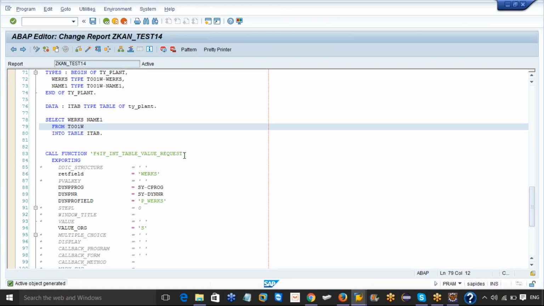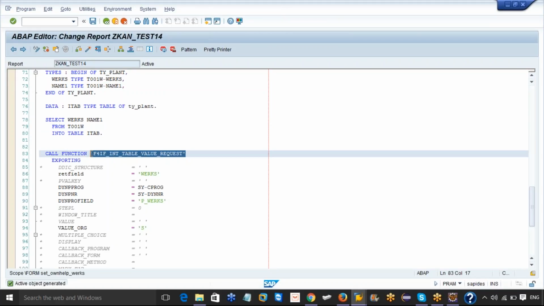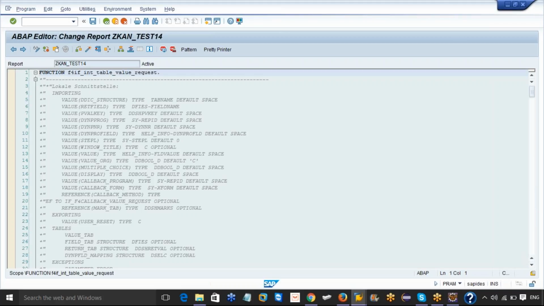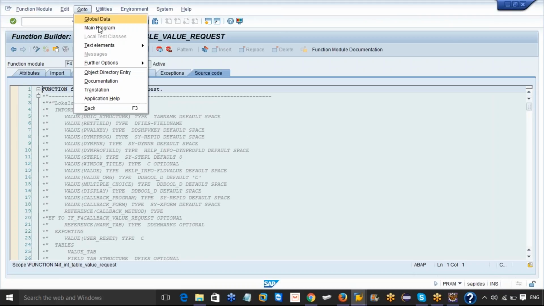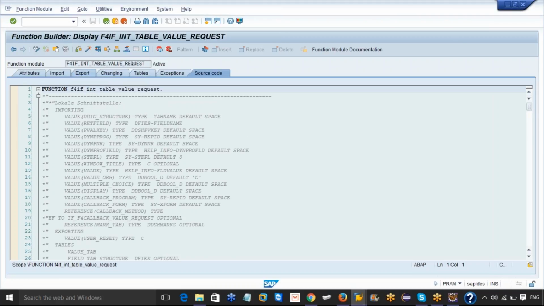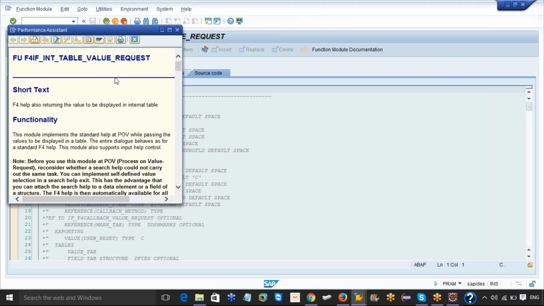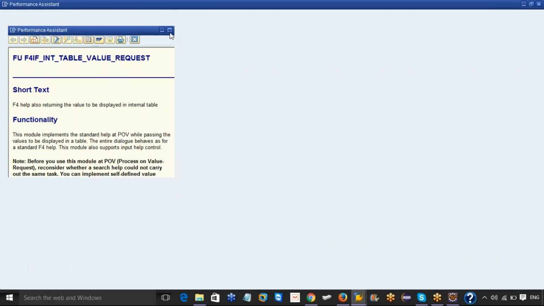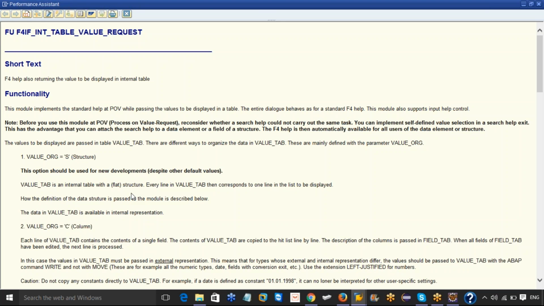No, hold on. How do you say they are combining? We are not doing it; it is written inside the function module. The code is written inside the function module. Where is it combined? You can go and read the description or documentation of this function module. So if you want to go and read the documentation of this, go here, go to documentation. SAP generally provides the documentation of this. In case the documentation is not there, see here. What is the functionality?